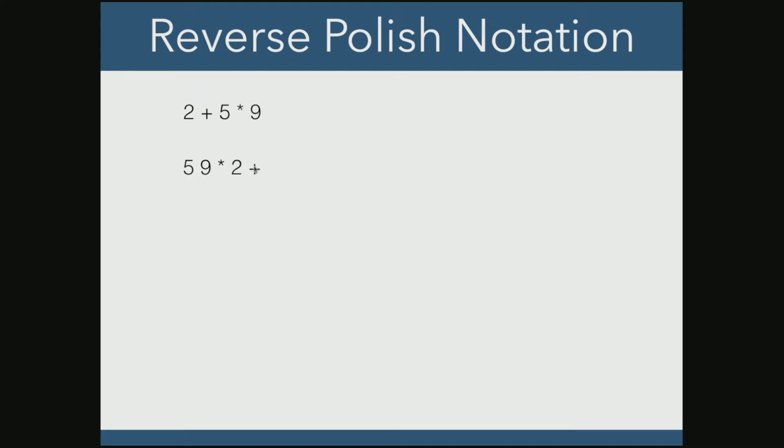If, on the other hand, I had brackets in there, so I wanted to do brackets 2 plus 5, close brackets, times 9, that would become 2, 5 plus 9 multiply. Again, I can just go through that from left to right, and I'll get the right answer. And you can do this even with things that are functions with their own brackets in infix. So, for example, sine 2 times pi, which is 0, by the way, because that will come back, becomes 2 pi multiply, because you do the inner bit first, sine.